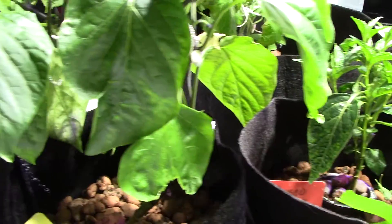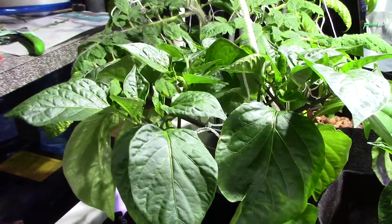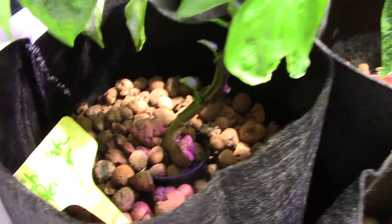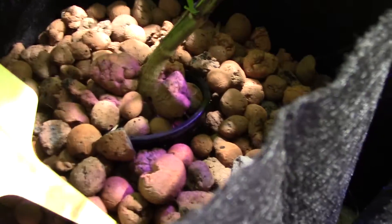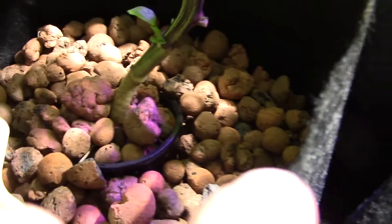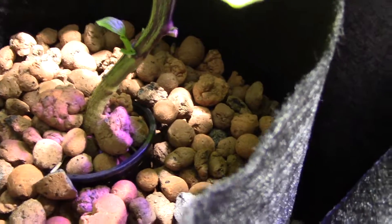And then this is the reservoir — it's really hard to see in here; it's not on now. I don't have any air pumps or anything in there; it just runs based on when the water falls back into here, it aerates it, and then it hits the tray. So like I said, these guys have now been in here 24 hours in the ebb and flow. I'm working on filling these up a little more, but I don't want to overfill it — I'm going to top fill as needed, because like I said, these roots were really astounding. We should be getting some tomatoes.